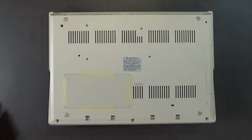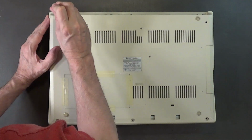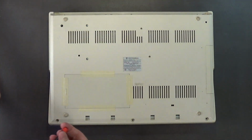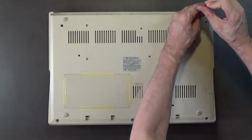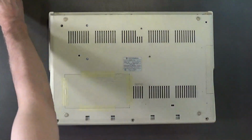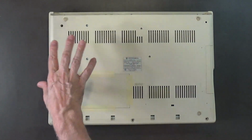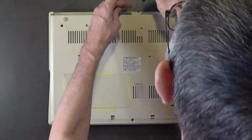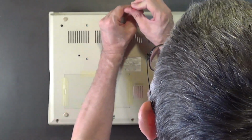Alright. And then, let me see, we've got these in the back to take out. Because I am replacing the disk drives, the whole reason for taking this computer apart, you've got to put in a known working disk drive. I'm not going to throw this away. I'll probably clean it, recap it, service this disk drive, lubricate it, and get it working again.